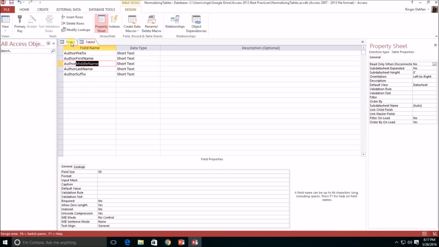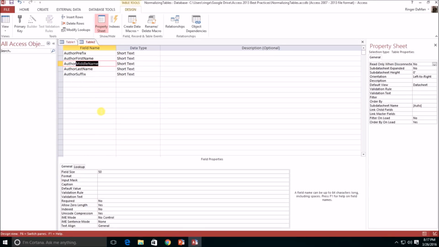just like we had with books where title could be a field name for some other type of entity, middle name, first name, prefix, last name, and suffix, those are all things that could belong to any type of person. So if we had a table that contained employees, well, those employees might have a prefix, first name, middle name, last name, and suffix.